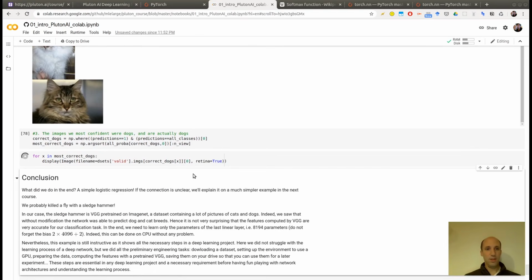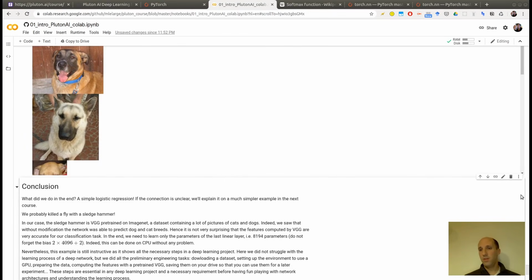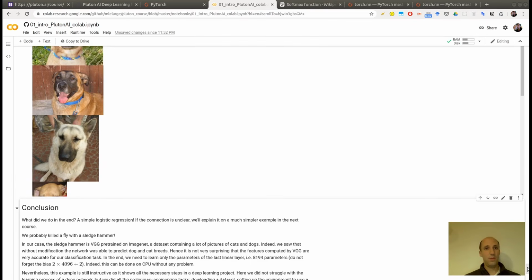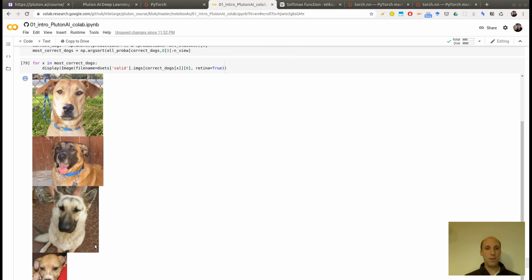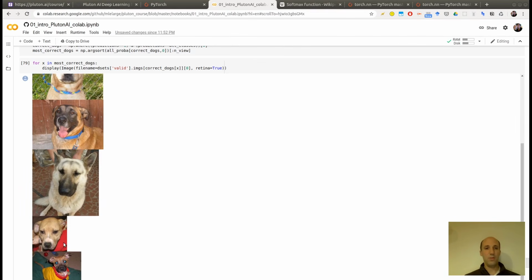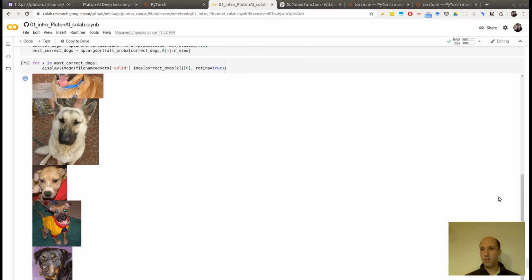And here the same thing for the dogs. Again, you have nice pictures of dogs, well centered, and you see that each time it's the same kind of color of dogs actually. So probably the network is better at recognizing this kind of dogs than others.